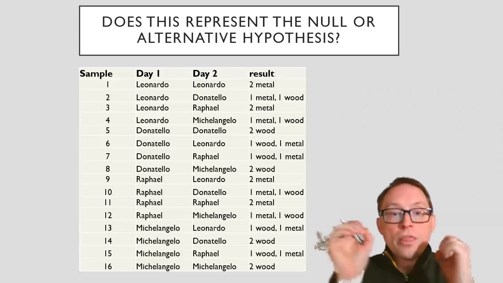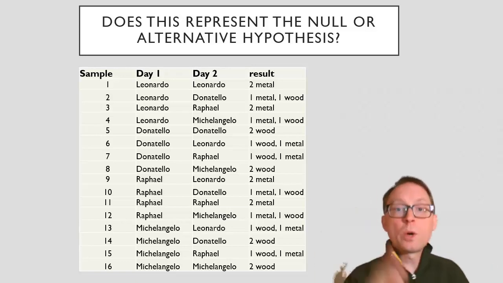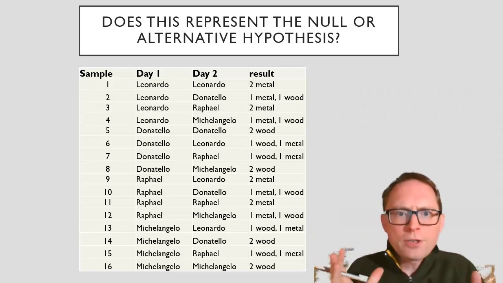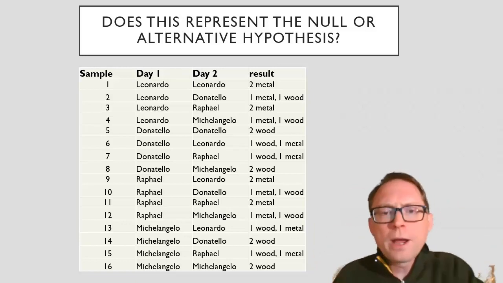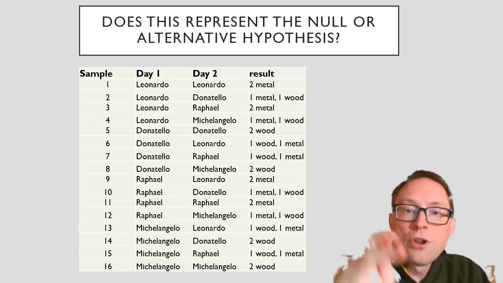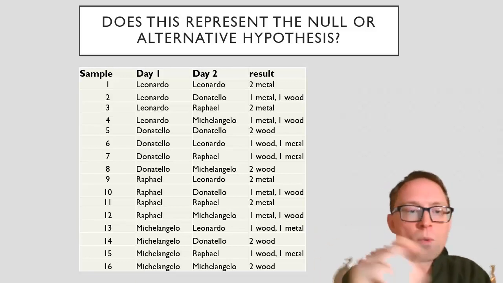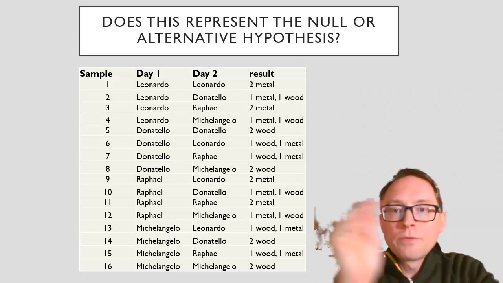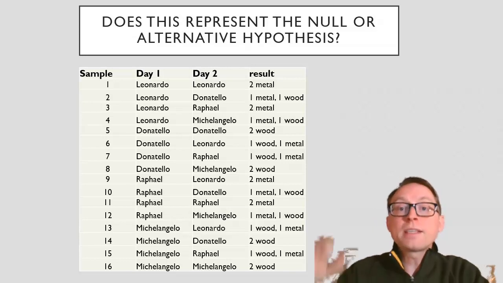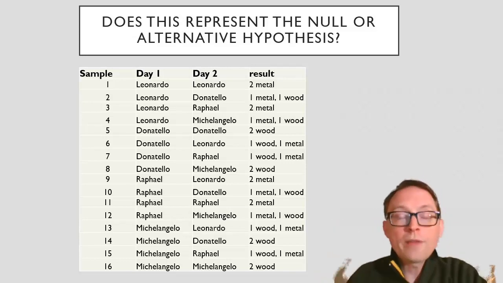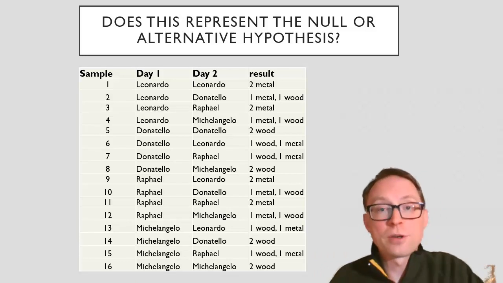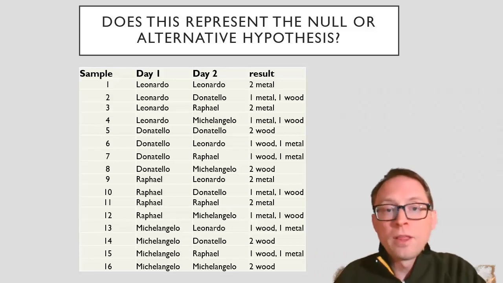This represents the null. This is what is normally going on, because Shredder's not normally on fire. Shredder doesn't just hang around being on fire, right? This is just normally what's going on in the population. This represents the null hypothesis. So when we said the probability of 0 people having a metal weapon is 0.25, that is if the null is true, right? That is if nothing weird is going on. It's strange when Shredder's on fire. That's not the null, that's the alternative.